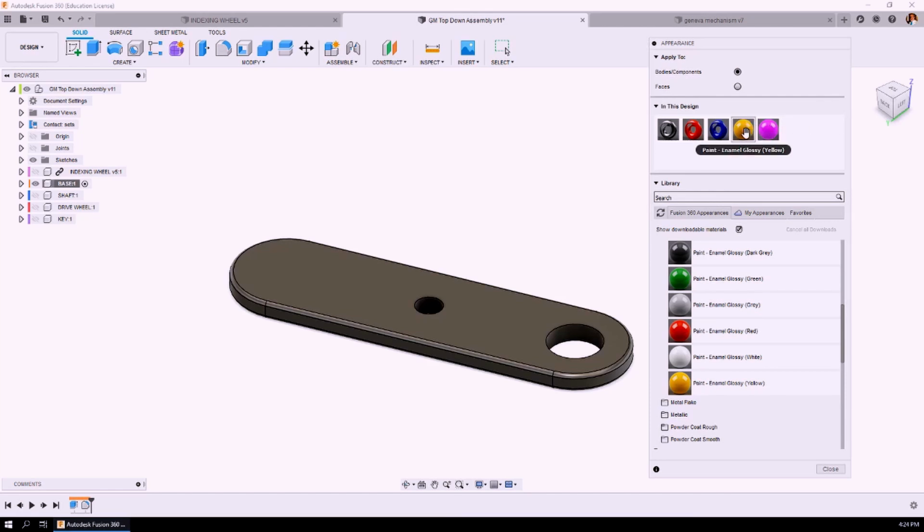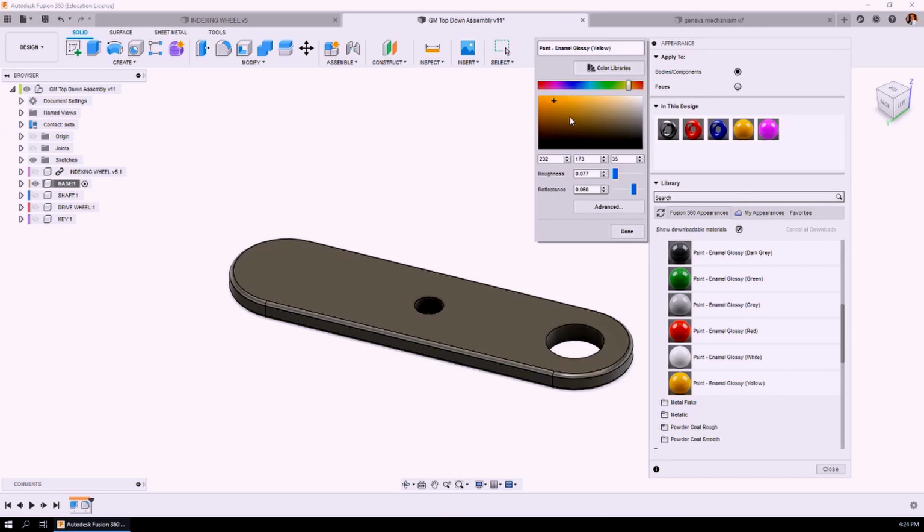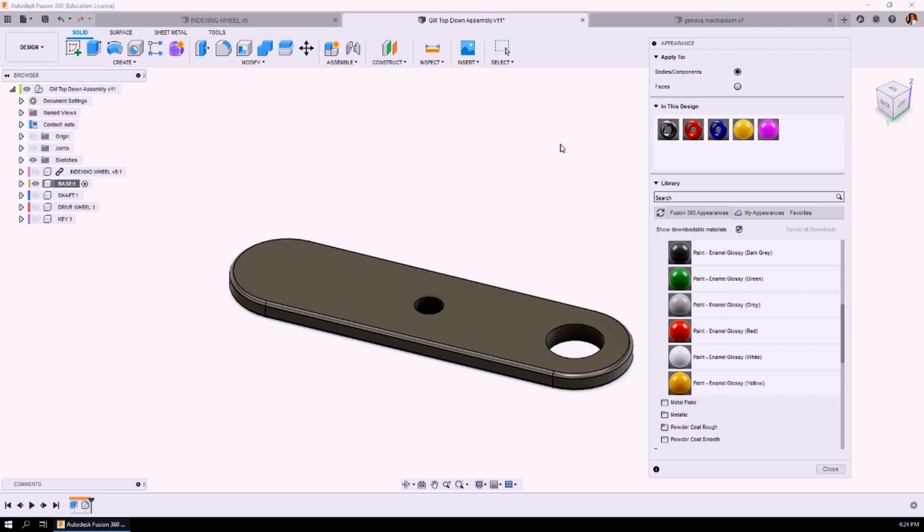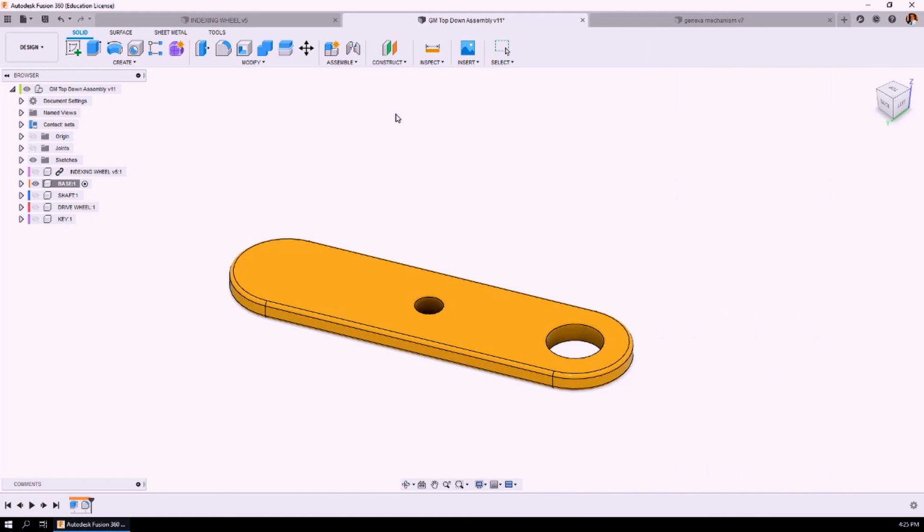Let's just have a look at this yellow. Might edit that. Make sure that it's fully saturated. Lighten it up a little bit perhaps. There we go. Now the way this works is that you can do the whole component. We've got this radio button toggled here for bodies and components. I've got the base selected. I can drag that yellow onto there, or Control Z to undo that.